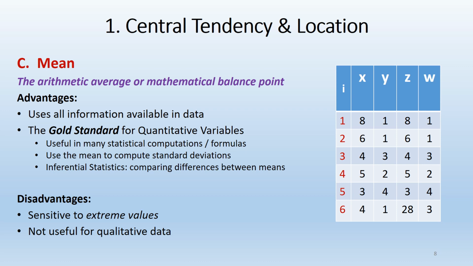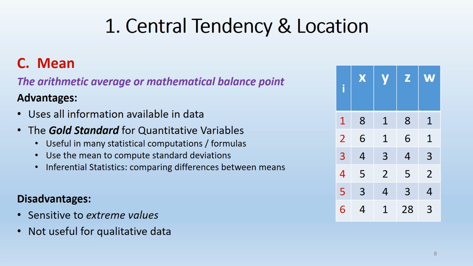Well, as you will see very shortly in this class, it's used in a whole lot of statistical computations and formulas. Even as we're still working with descriptive statistics, other descriptive statistics like the standard deviation relies upon the mean. And then within inferential statistics, a lot of our focus is on comparing the means of different groups. So the mean runs through all forms of statistics and all levels of statistics. So that's why it's become the gold standard.